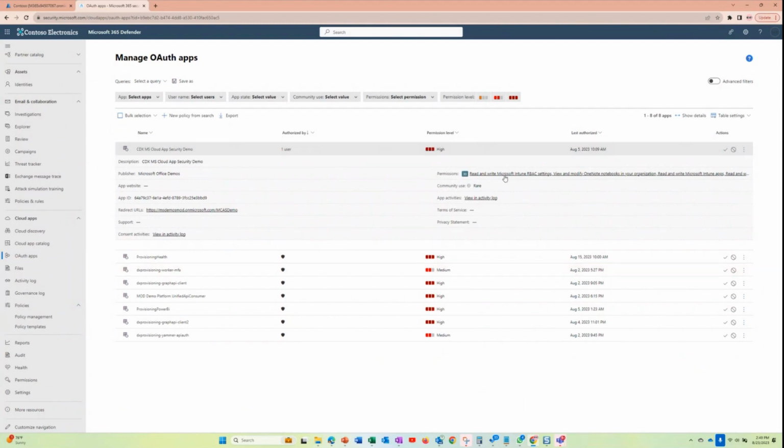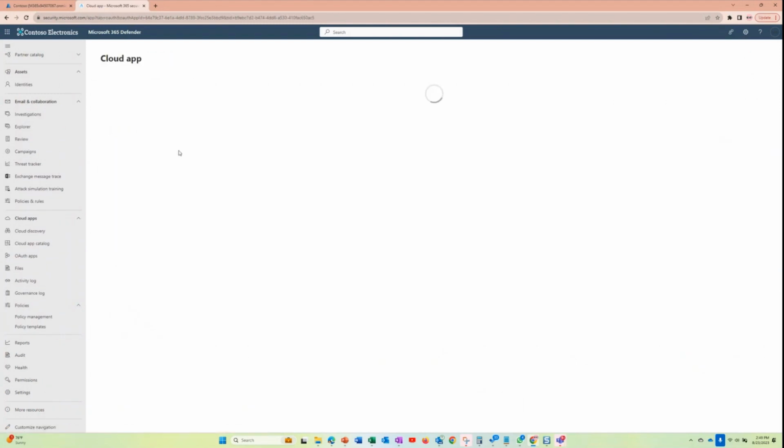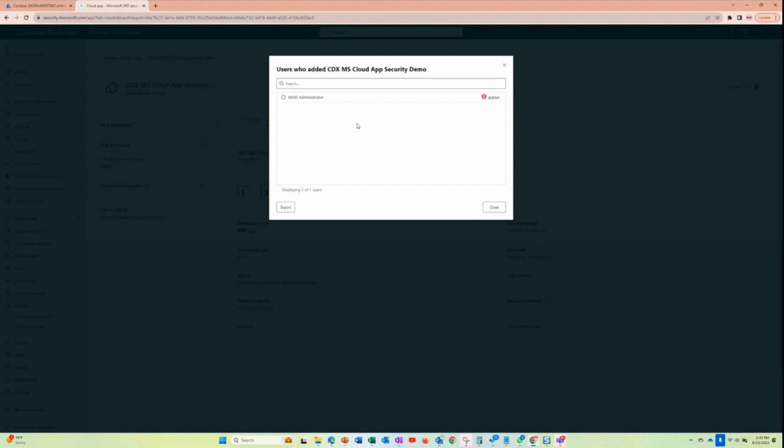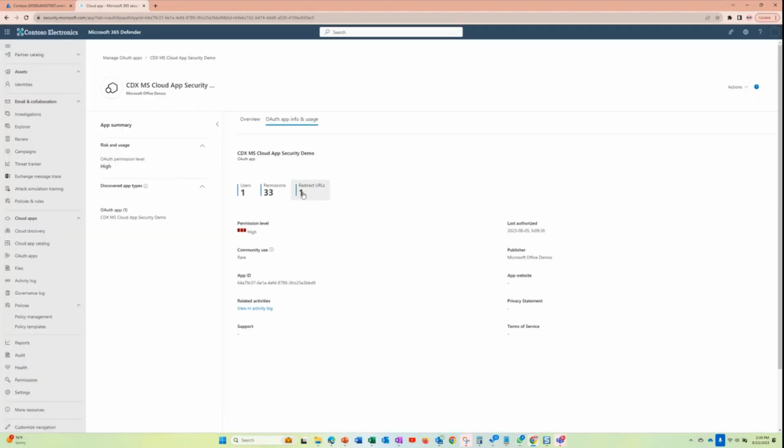If you need to know which user did that, let's find that out. We can select that one. And I see the MOD administrator is the one who is the culprit in here in that sense, who has provided access, so that I can go back and talk to him or her to find out what this app is doing with so many privileges. Okay, so let's take a look at some policies, right?